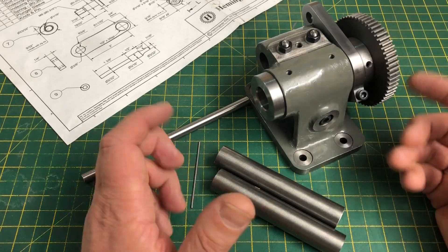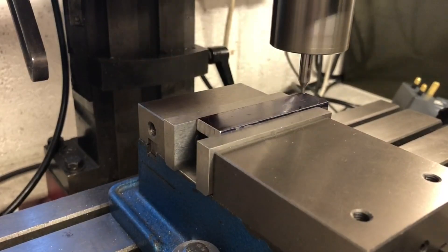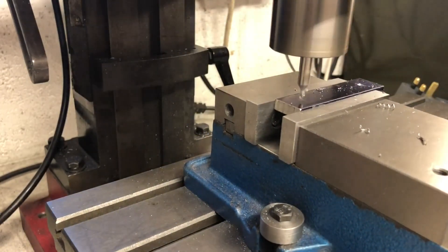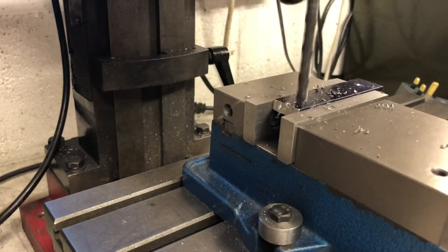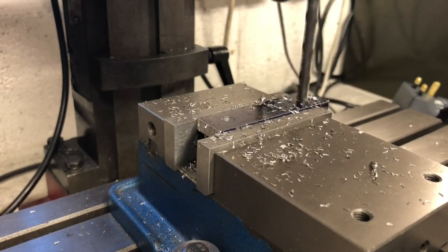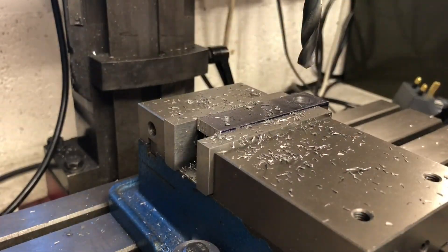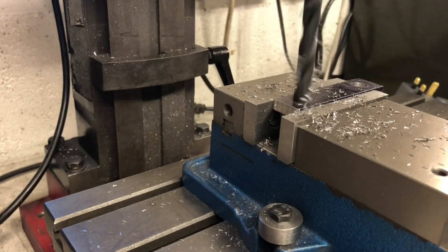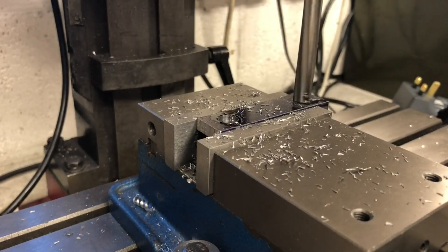I will start with the bracket, which is a very simple component, over at the mill. The bracket requires two holes: one is to be 3/8 reamed and the other threaded half inch 26. As I will be threading on the lathe I will drill and ream them both 3/8 to establish their positions and then wait to enlarge the one to be threaded on the lathe itself. Reaming both gives me a nice surface to pick up later with the indicator. These holes are centred on width and I have left excess material at each end for rounding.